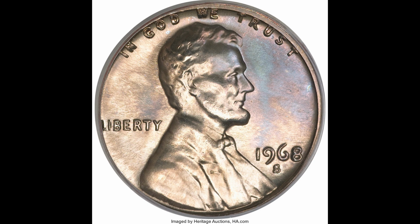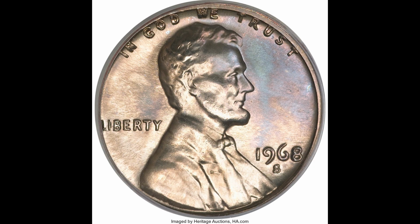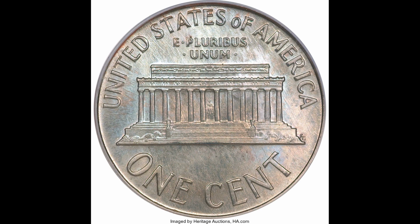So this is a bit unique. Here we have 3 coins that are a rare matched trio of off-metal Lincoln head cent pennies graded by PCGS. They all graded a mint state 66. Now looking at the first one, you can see it looks pretty normal, but this one was struck on a 10 cent planchet, and when you flip it over you can tell that something's really wrong here.